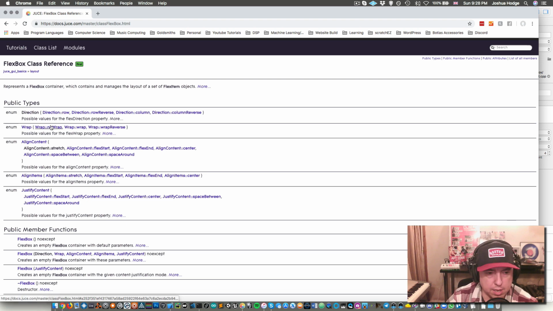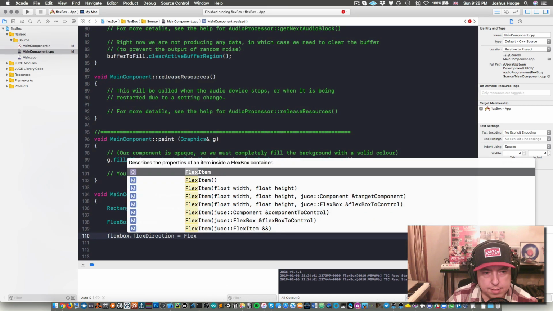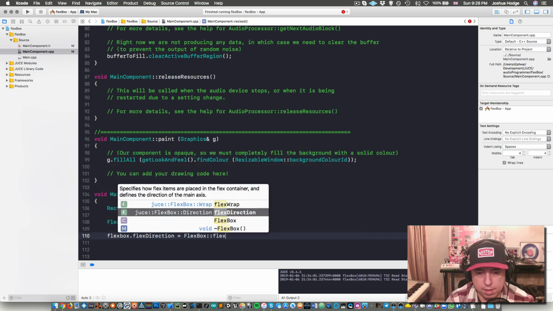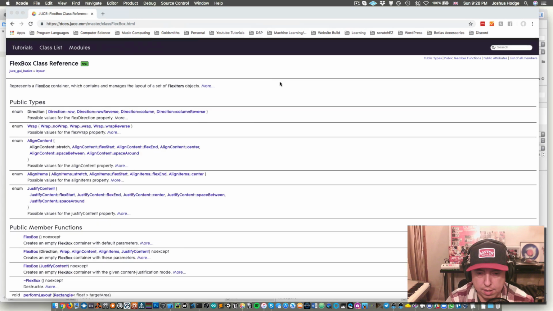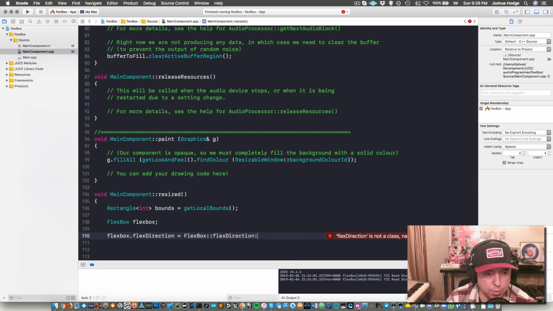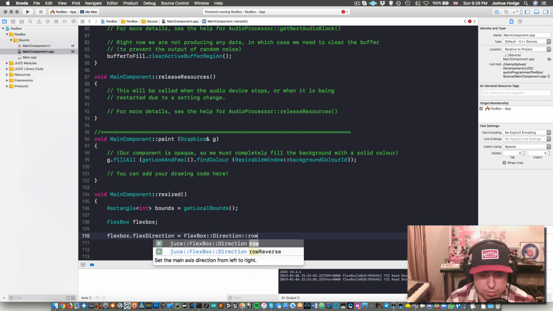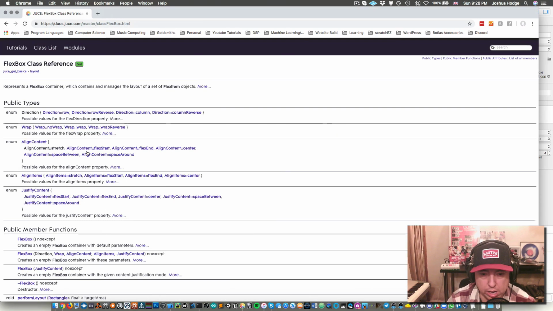And just to get a hold of this enum, we give the class name, which is FlexBox, then flex direction, and we want direction row. FlexBox direction row, just like that. For this first example, we're just going to have it going across.